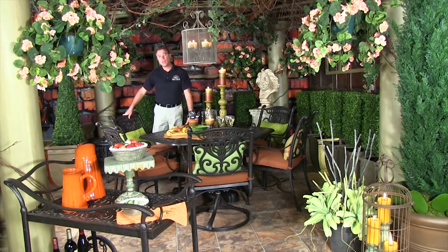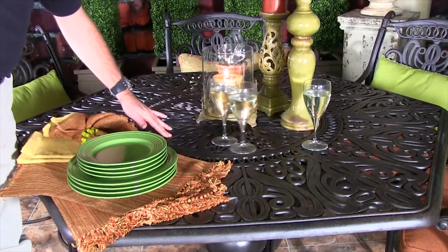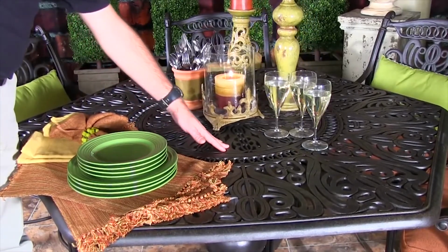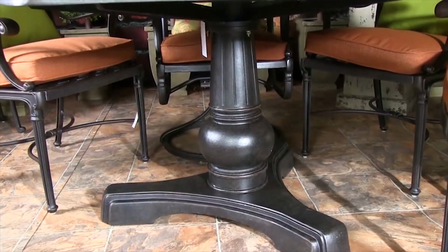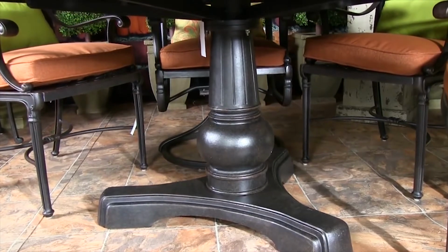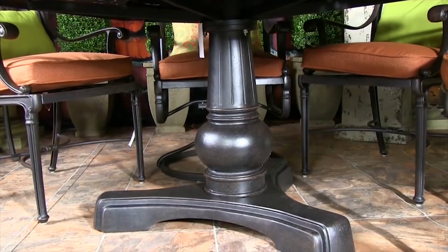There are actually 8 table options with the Tuscany. Here we're showing the hexagonal, which measures 54 inches from the flat side to flat side and 60 inches from point to point. This has the built-in Lazy Susan, so you can easily pass things from one side to the other. It's a great feature. Has the pedestal base, the heavy colonial pedestal. There's no need for an additional umbrella stand, therefore. You can use with the umbrella or without.